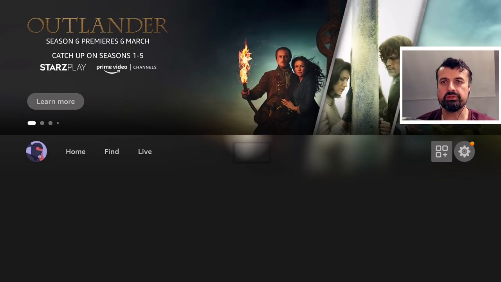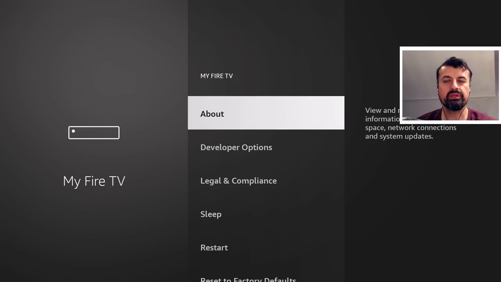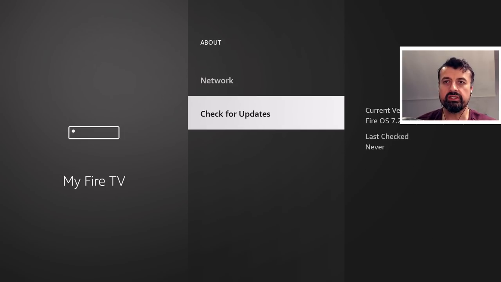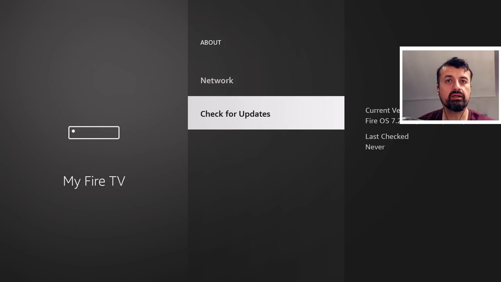Let's log back in. And let's double check to see what's happened to our settings, my Fire TV. And what I'm hoping is when I go to updates, it shouldn't say install update. It should give me the option to check for updates, because all of those previous things should have been deleted. Let's click on about. And as we can see here, guys, it says check for updates, last check never. So it just confirms one more time, anything from Amazon that was on my device has now been fully deleted, fully cleared down, using the new tdoctoruk update blocker.